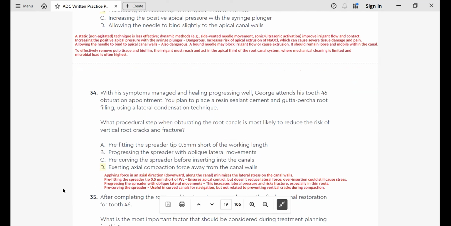I've zoomed in a bit, so I think the explanation that I've given is clear. Can you guys see it? To some extent, of course. Yeah, because I couldn't modify this. I'm legally not allowed to modify the paper that the ADC has given. So whatever space I had, it was very difficult for me to include statements in such a small space, but I just tried to give the explanation so that you have an understanding.